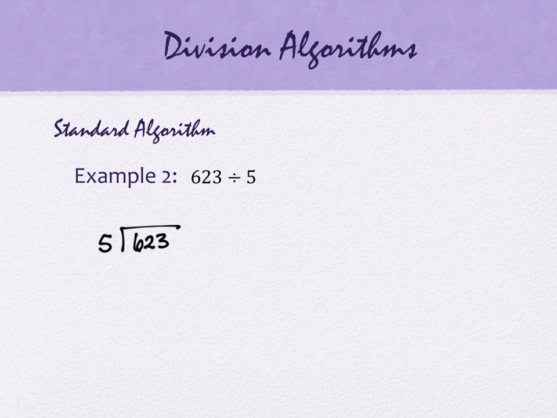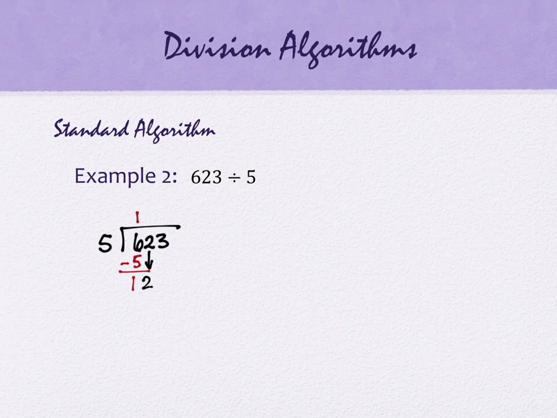So when we do division with our multiplication facts in our standard algorithm, we look at this and we say, one at a time, right? Here's my number 6. How many 5s are in the number 6? There's 1. And we put the number 1 on top of the 6, and we say 1 times 5 is 5. And we put the 5 underneath, and we subtract, and we say 6 minus 5 is 1. And then we bring down the number next to it. It's a 2. So now I've got the number 12.